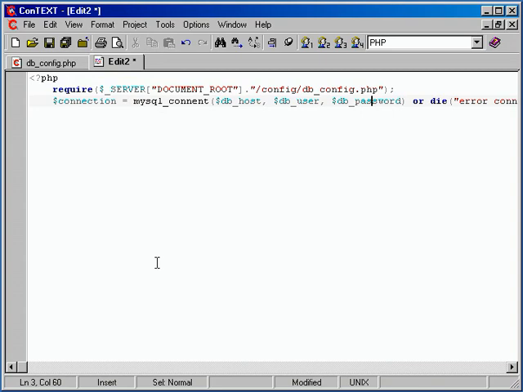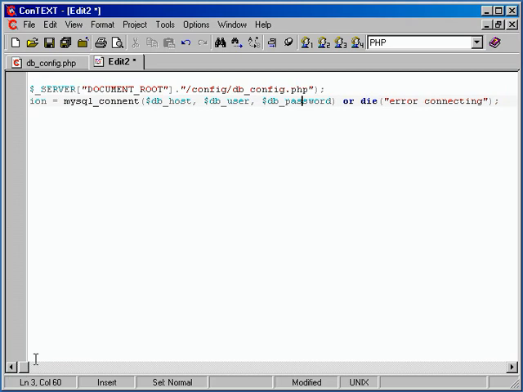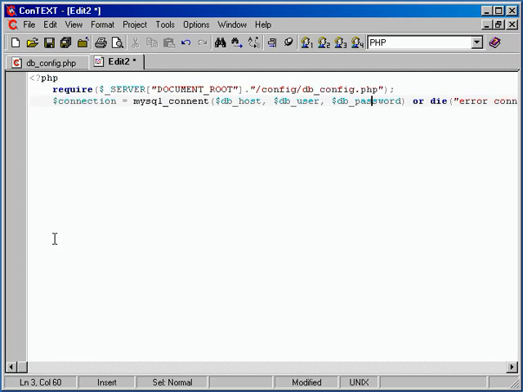All right, so we're establishing a connection, and it will not get past this point if this connection is not made. It will stop here. So I'm going to add one extra line down here and have it echo something. Let's see, echo connection made. Basically, if it gets to this point, that means we actually did get the connection. If we don't get connection made, that means there was some kind of a problem.